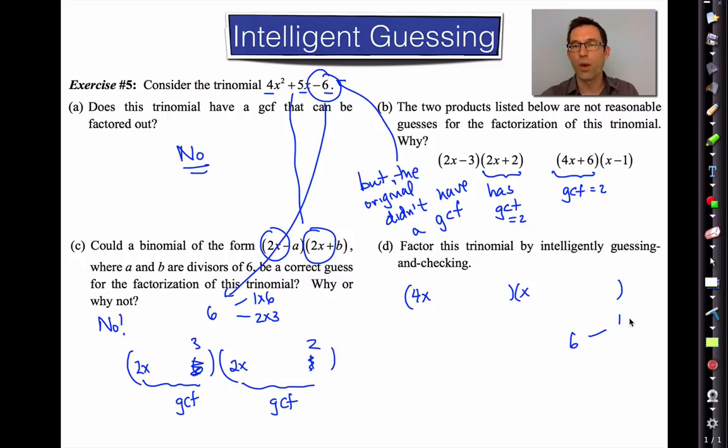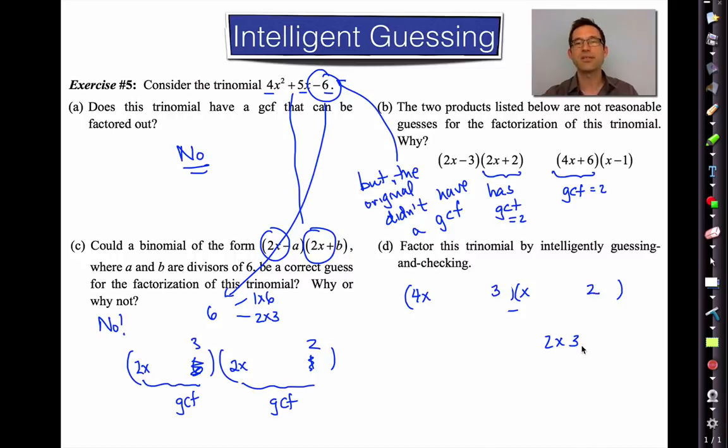The 6 breaks into 1 and 6 and 2 and 3. All right? But whatever we do, we're not going to put one of the evens here. So let's say we try this, right? Now, we can automatically know that's not going to be right because we're going to have 1x and 24x. One's going to be positive, one's going to be negative, but they're not going to combine to be 5x. So that one's out with a really small eraser. Okay, so it's not the 1 and the 6. All right, so it's got to be the 2 and the 3. And yet if it's the 2 and the 3, the 2 can't go there. Otherwise, there'd be a GCF, right?